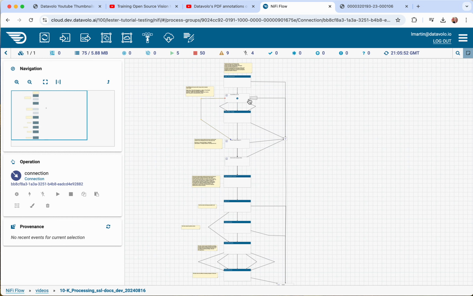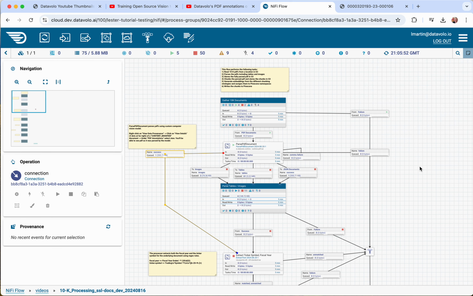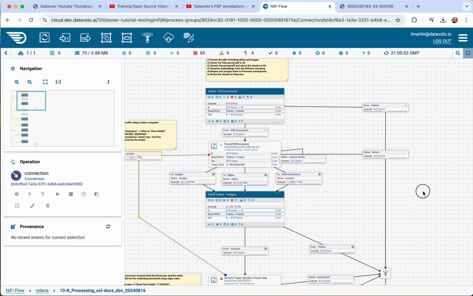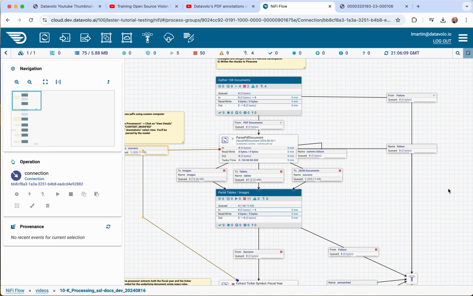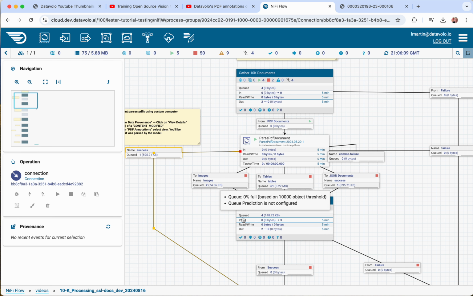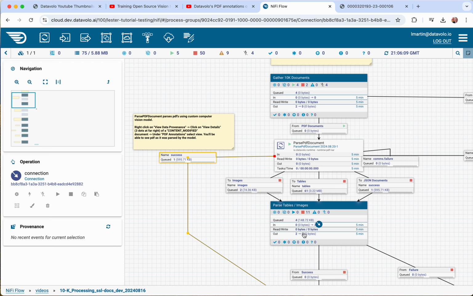So what you're looking at here is a flow. Now this flow is all about taking some financial 10K records and doing the flow that you see in my understanding RAG page up on the Datavolo site. Again, another link I'll put in the description. So what did I do originally? I stopped it about right here because we can go into all the other fun stuff in another video, but here I want to focus on two quick things.